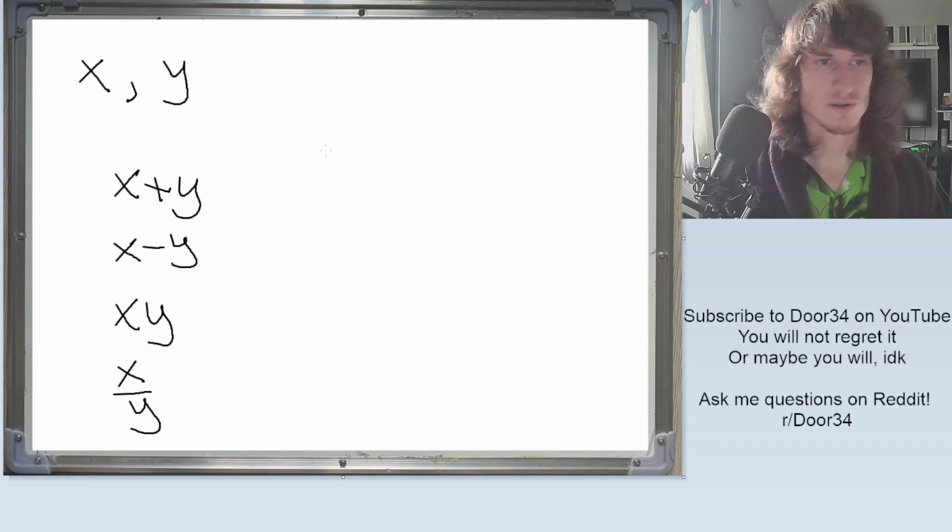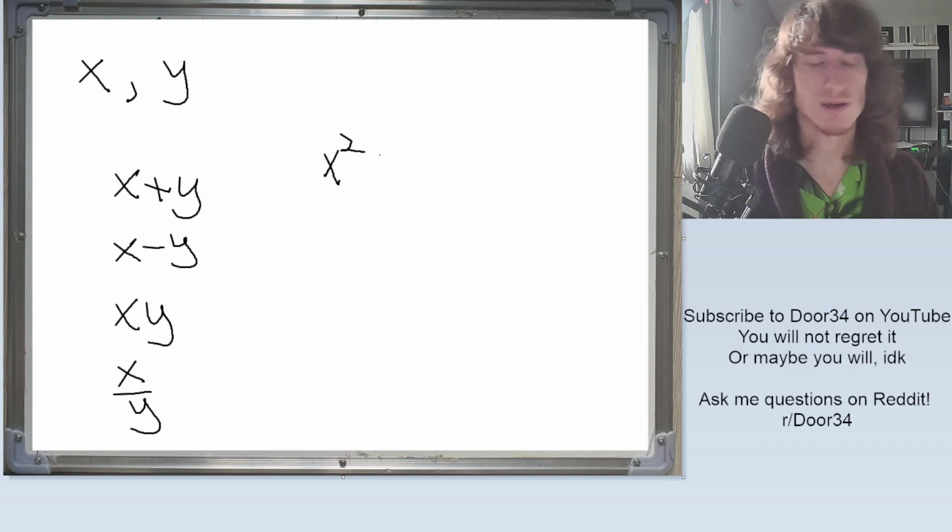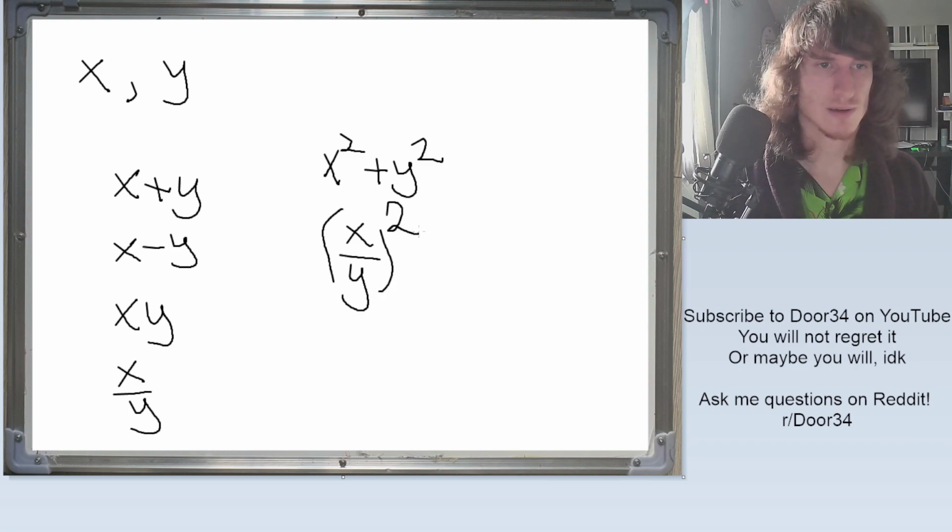And just to further play into the little game we're doing, remember that I said in the last couple videos that you can have something like x squared. Well, you can do a similar thing here. So you can have x squared plus y squared, and this is also just an expression. And just giving another example, let's have x divided by y, all squared. So here are just some basic examples, and because this one's a little different as well, I'll throw this in.